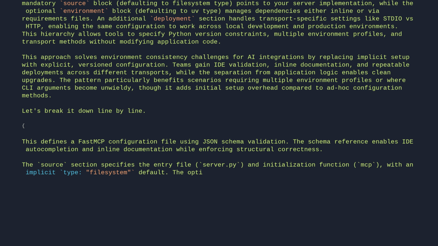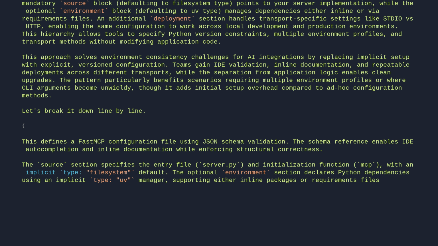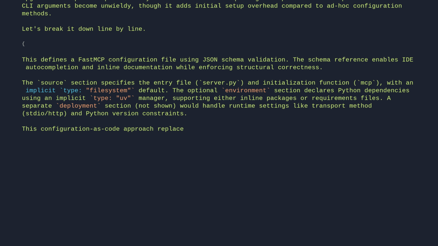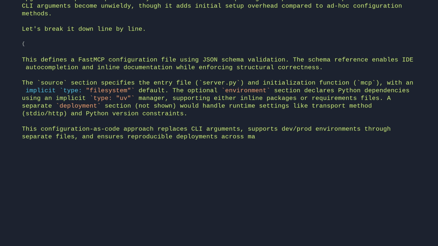The optional environment section declares Python dependencies using an implicit type, UV manager, supporting either inline packages or requirements files. A separate deployment section, not shown, would handle runtime settings like transport method, STDIO/HTTP, and Python version constraints. This configuration as code approach replaces CLI arguments, supports dev/prod environments through separate files, and ensures reproducible deployments across machines.